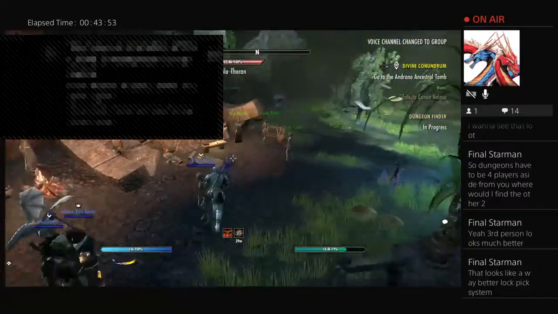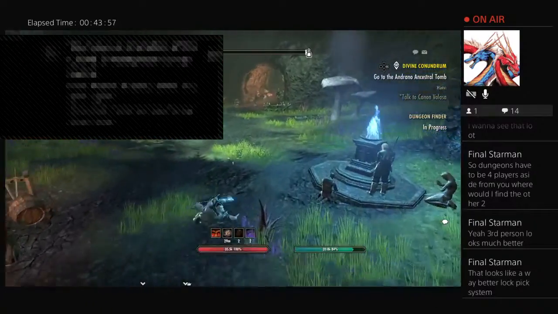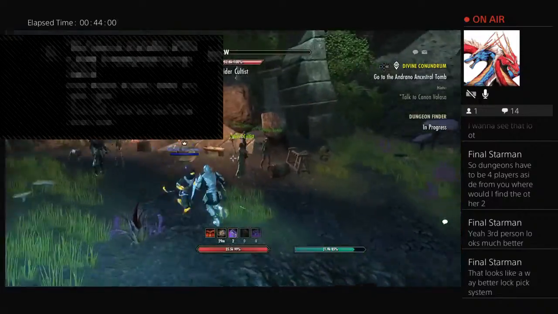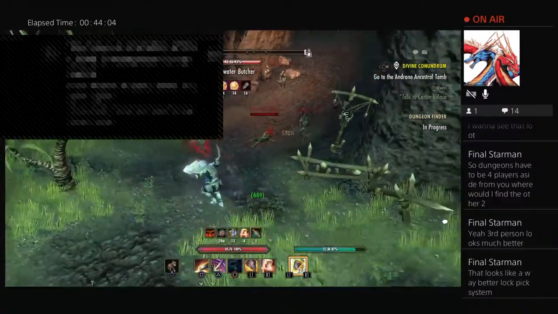Oh, so you've got your standard walk, you've got your block, and then you've also got your dodge roll. I don't use it a whole lot as a tank, because it uses a lot of stamina for me.